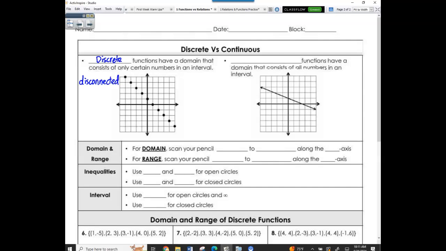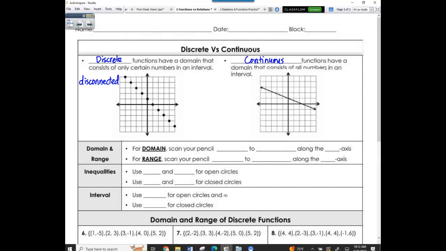Because if I was to sit down and say, what are the x values on this graph, I would be able to just call them out to you. You got -4, -3, -2, -1, 0, 1, 2, 3, 4, and 5. Those are the x values on that graph. Whereas a continuous function is exactly what it sounds like. It's a function that requires you to drag your pencil to draw it. And by dragging your pencil to draw the graph, you're covering infinitely many points on the graph.